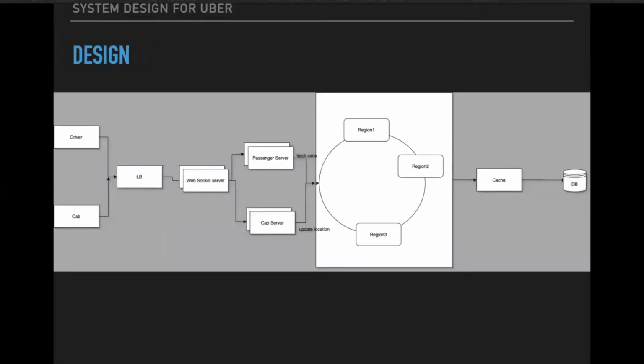I have not done a good design in this one, honestly, but this is the bare basic design which I could come up with in quick time. I will discuss what more we can do as I talk, but you can see that this is the bare backbone of the whole design. As you can see, you have two flows: one is the driver flow and one is the cab flow. Uber has its own standalone driver app, and you have your own Uber consumer app where you can book the cabs, and the driver can accept the cab. Both of these flows are written here.